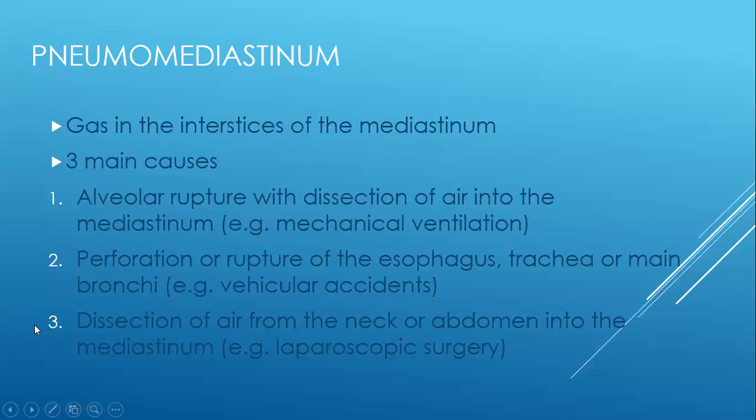And the third cause would be dissection of air from the neck or the abdomen into the mediastinum. So for example, if a patient is undergoing laparoscopic surgery, they usually instill air into the abdomen so that they can have adequate space to perform the surgery. However, that air in the abdomen can actually leak into the mediastinum, leading to your pneumomediastinum in these cases.